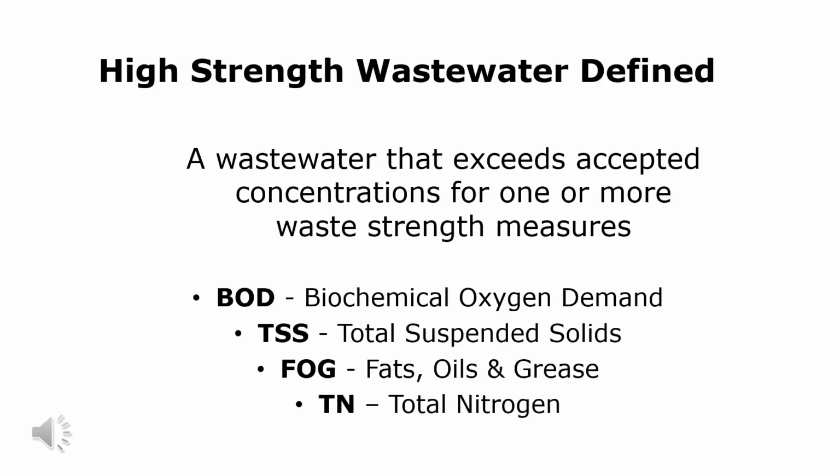So, what is high-strength wastewater? In a nutshell, it is a wastewater that exceeds commonly accepted concentrations for domestic wastewater for at least one strength parameter. Those parameters are biochemical oxygen demand, total suspended solids, fats, oils, grease, called FOG for short, and total nitrogen. We will go into more detail about how each of these parameters is measured in a laboratory in a moment. But because I define high-strength waste as outside of our expectations, our next task will be to state what concentrations our domestic wastewater is expected to have with regard to these four parameters.